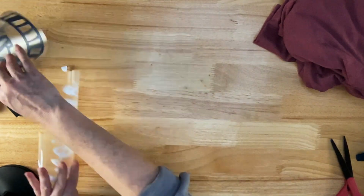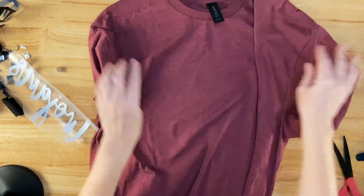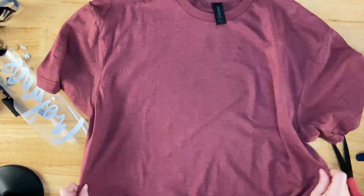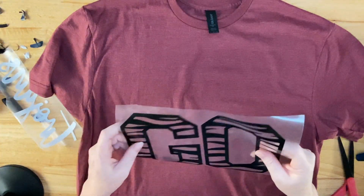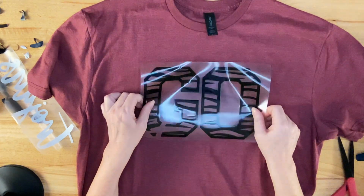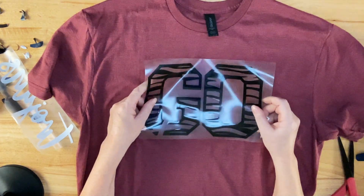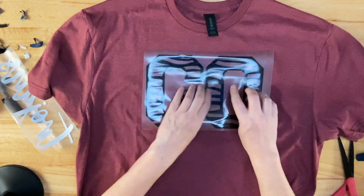All right, so let's look and see how this is going to be on the shirt. And before I press this on the shirt, I will do a pre-press just to get any moisture and wrinkles out of this. But I'm excited to see how it's going to look. All right, so the word go might not show up as much as I'd hoped, but it's going to be okay.